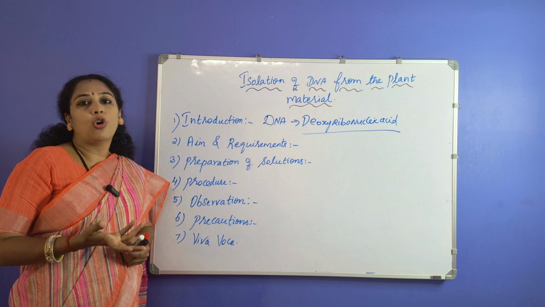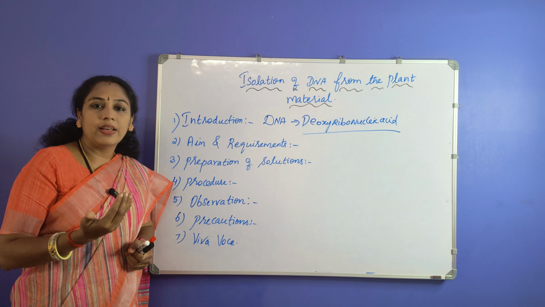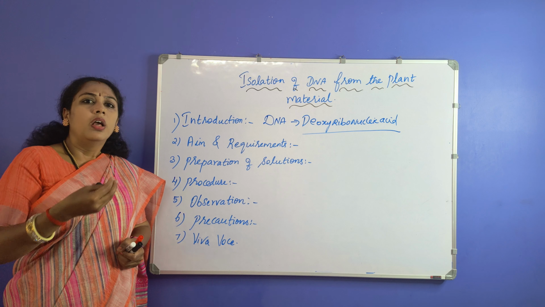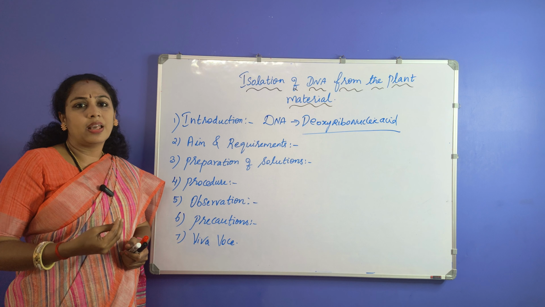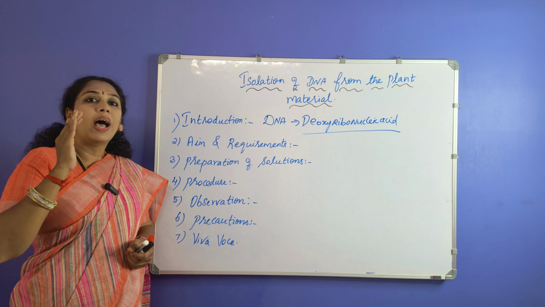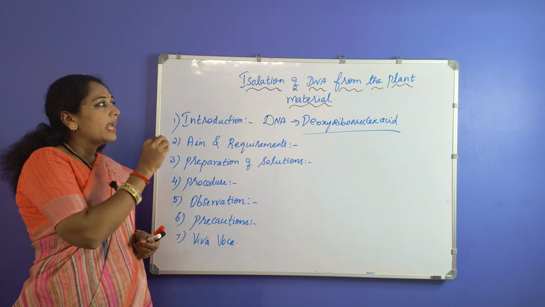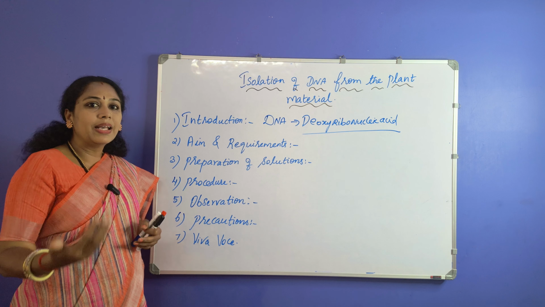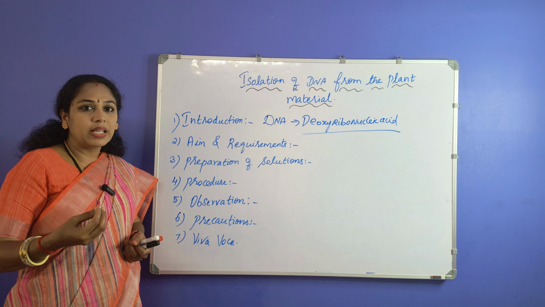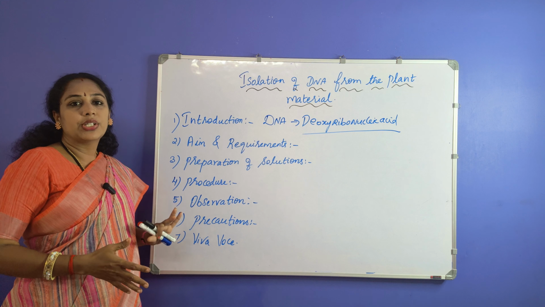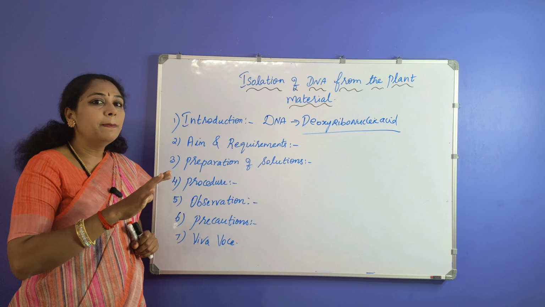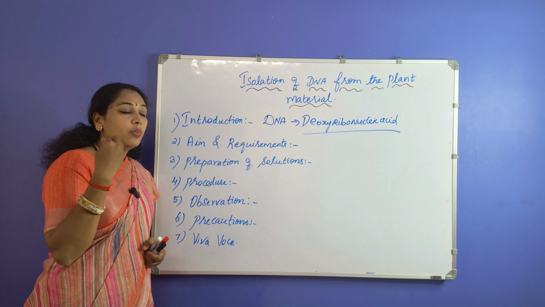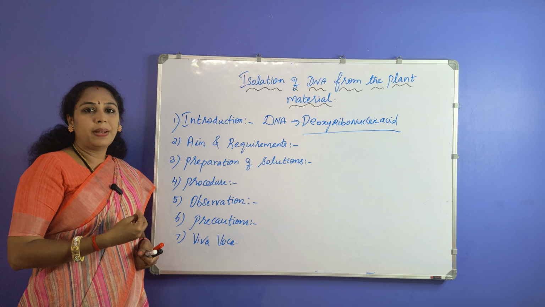So for the basic knowledge of this, usually it is at a higher level where the bacteria, yeast, or any other form of plant cell or animal cell, where you cut open or remove the DNA and introduce it into the other organism. To have a basic knowledge about that, we take this experiment. Students of 12th should have an idea about what is the application of biotechnology, how you get the DNA. For this purpose, this DNA is isolated from the plant material in a very simple procedure. So this forms the basis of the experiment, where we are isolating the DNA from the plant material.